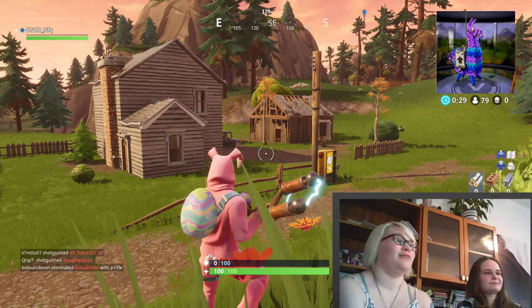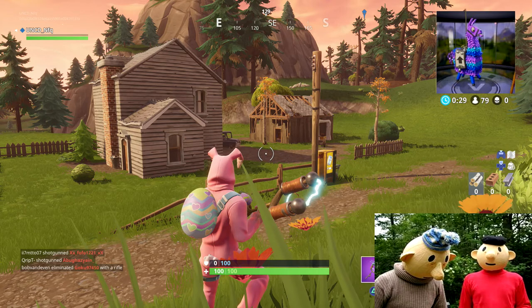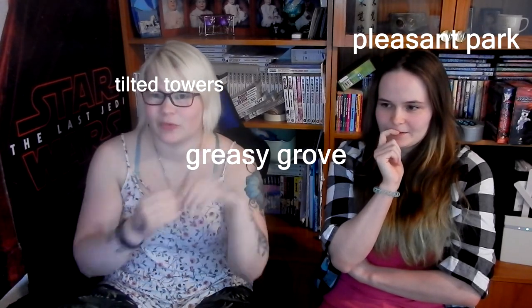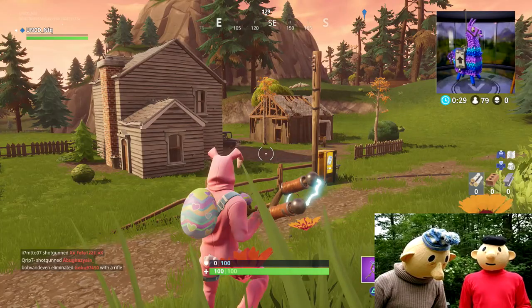Map number 3. Oh yeah. There's a Chug Jug. Okay. Oh, this is a hard one. Yeah, these two houses are in a lot of places. So it's like a tilted house in the back, on the right it's like Pleasant Park, and on the left somewhere is Crazy Garden, but something close, you know.